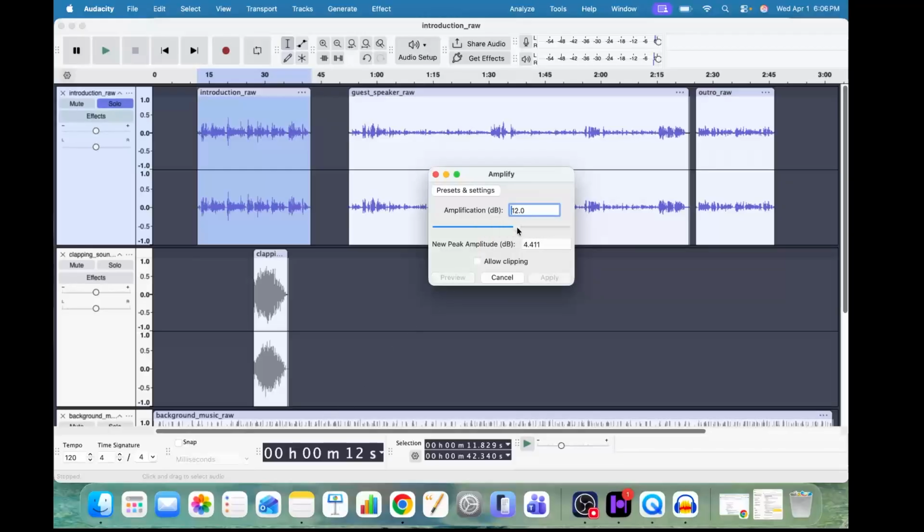But if you go over a certain threshold when trying to increase the volume, there will be a point where it doesn't let you anymore. Basically, this is just the program telling you, hey, if you apply this volume increase, it might start distorting your music or your sound. If you don't care, you can just do Allow Clipping and it'll let you apply it. But I recommend you only amplify to the point where you can still see that blue button appear.